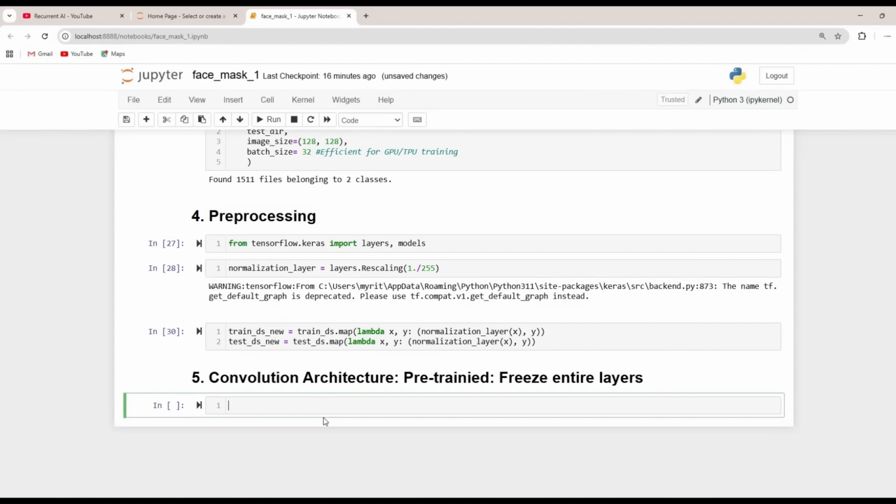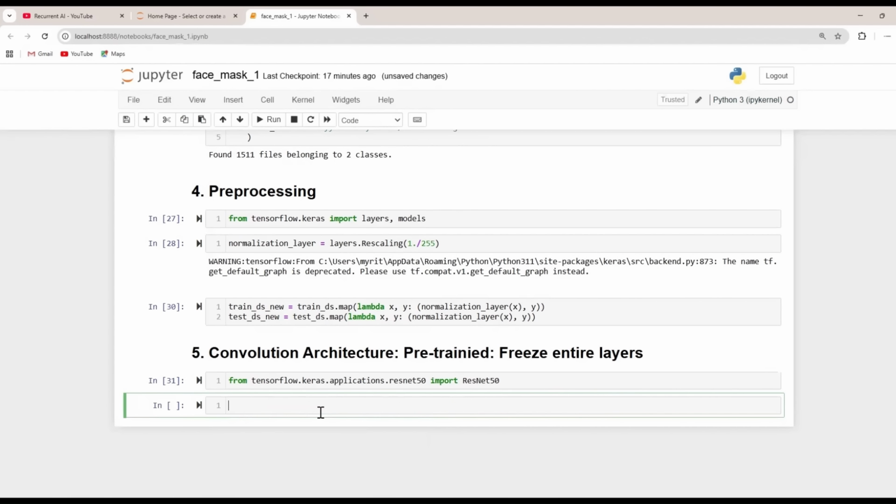Let me first load it from tensorflow dot keras dot applications import ResNet50. Let's first create the base model. Base model is of course the ResNet50.